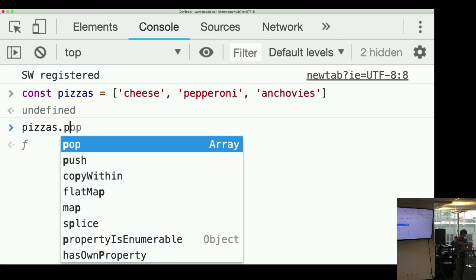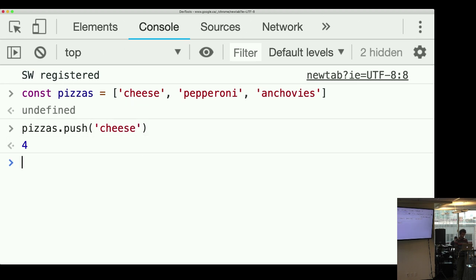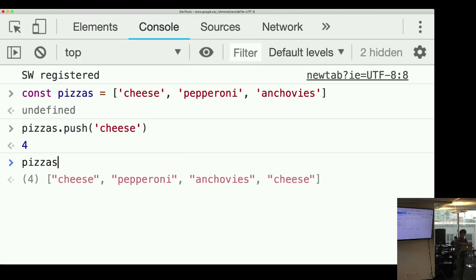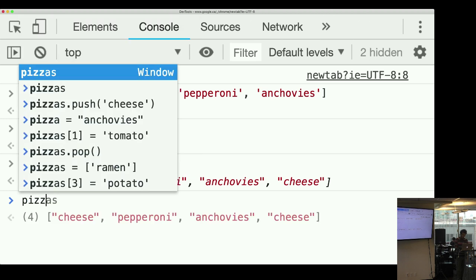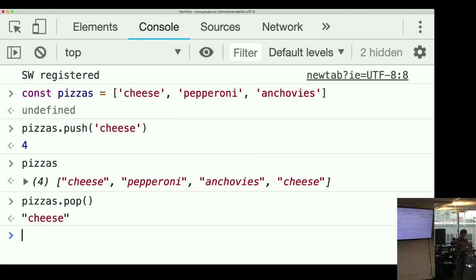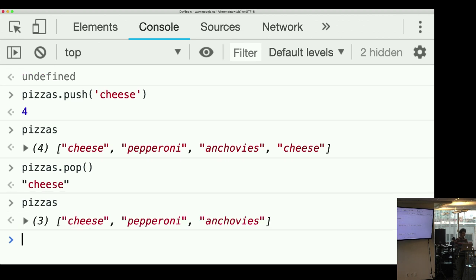So I could go pizzas.push, and I'm going to push another cheese to it. And now when I check pizzas, pizzas is cheese, pepperoni, anchovies, cheese. Maybe I want to remove an item from the end, pizzas.pop. And when I check pizzas, now that's there.